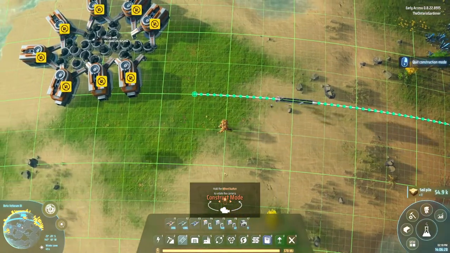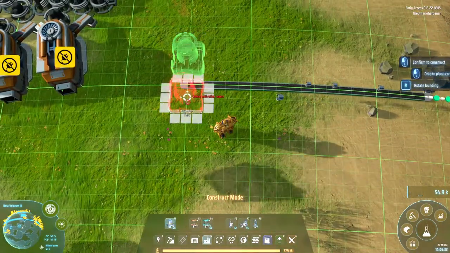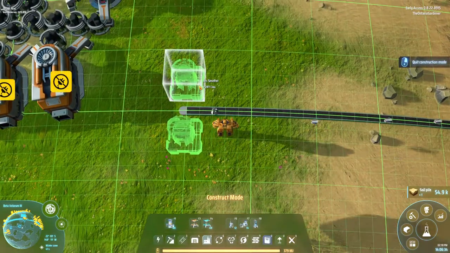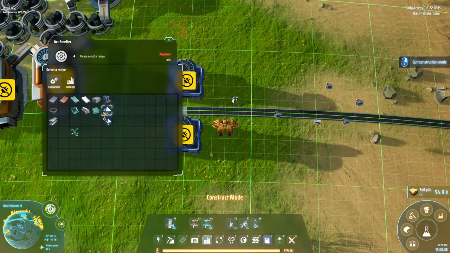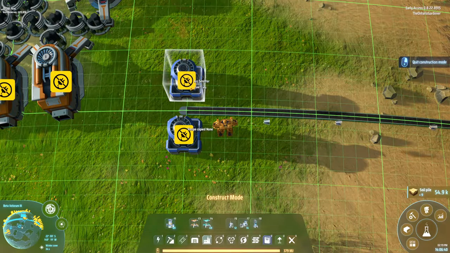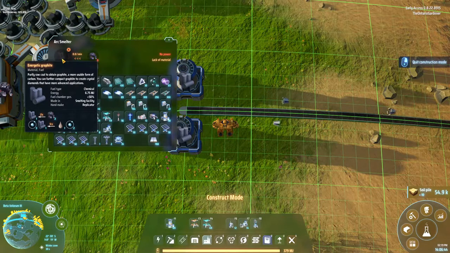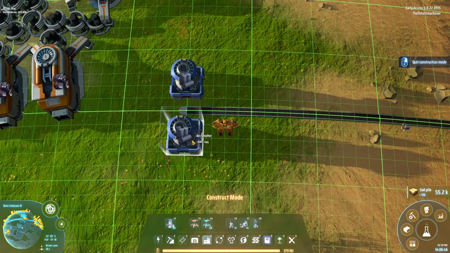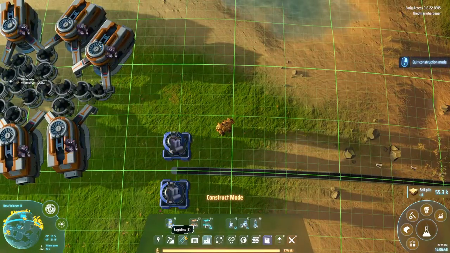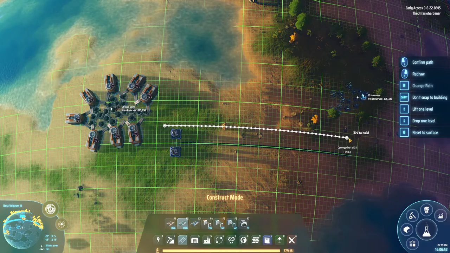Can we run 12? Why does it tell me that? I know what I'm doing, or do I? So we're going to do graphite, and then we're going to do graphite here. There. So this is basically on a 2 second cycle, so you need two per 2 seconds. You basically need one per second in, and you can have two out. So you need four belts or four miners to saturate 12.